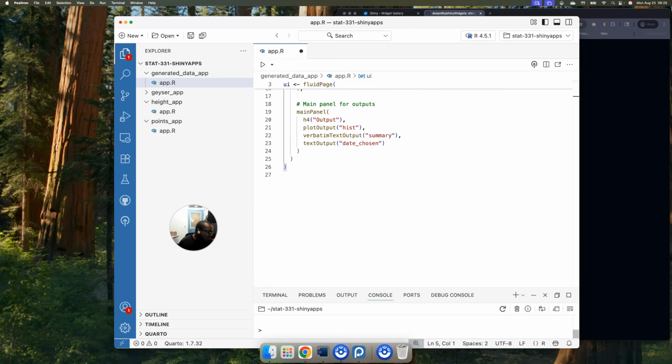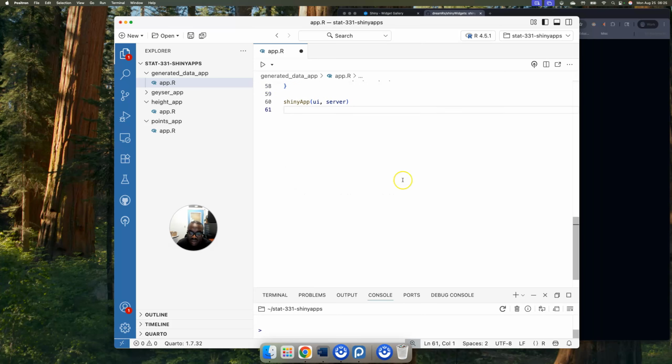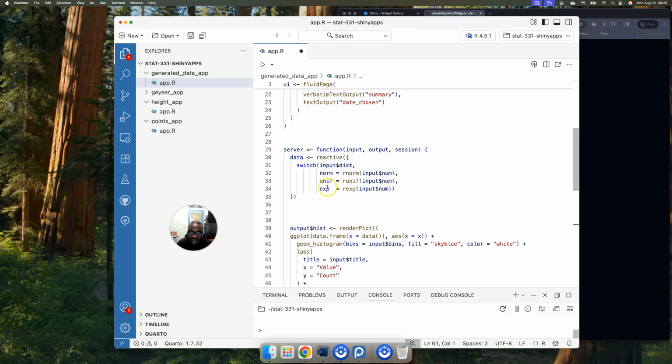Now we are ready to have access to our server, which is going to be doing the generation of data. Copy, and then paste. Here, this is the data that's reactive because it changes based off of whatever the user uses.